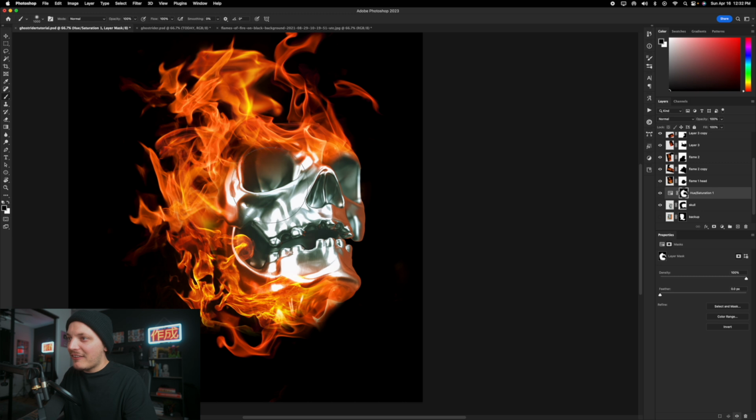It's not fast. There's no fast way of making this look really good. This isn't AI generated art, you know, you're not going to get instant results. But I like this because it just shows you how to actually do stuff instead of trying to rely on AI for everything. I like AI, but I also think there's a place for it. And I obviously think that it's never going to replace a true artist, a true designer that actually spends time creating art. We can even change the flow a little bit more and make it a little bit more subtle, which I think actually might look a little better.